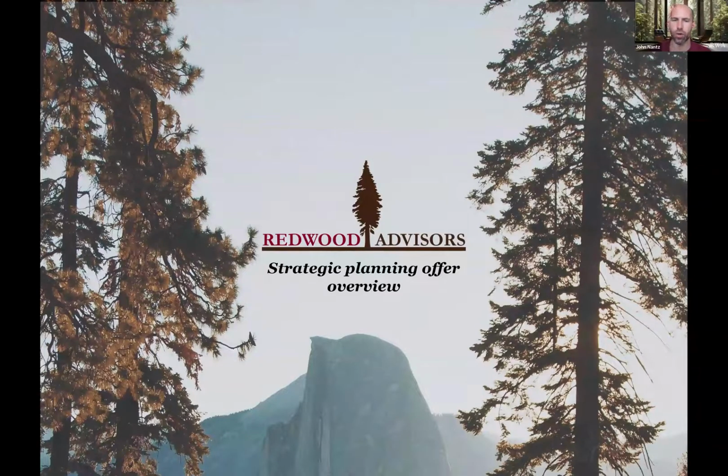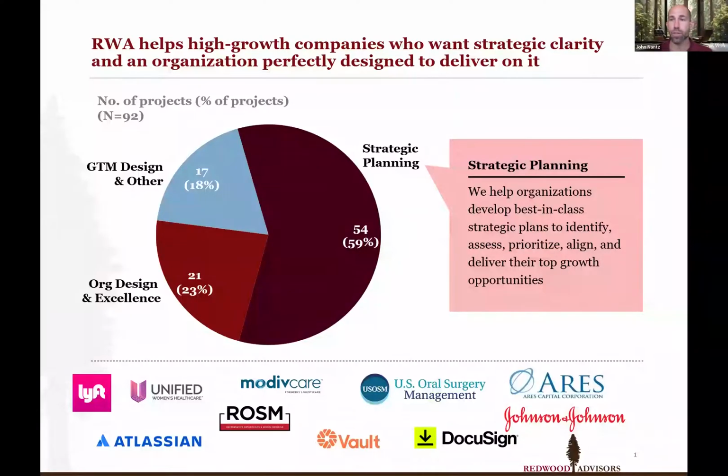And what I wanted to do, I know on our site we've given some additional information about example slides and kind of how we approach this. What we wanted to do is give you all a little more of a deeper cut at what this looks like in practice, what the best practices look like, what some of the key outputs look like. That's what we're gonna do with our time today. It's gonna be about a 10 to 15 minute presentation.